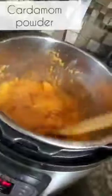Add dry milk powder. And add cardamom powder. Mix that around. And cut almonds, and use raisins, and add ghee to a different stove.